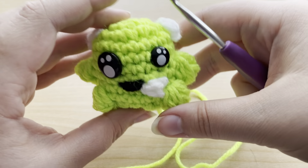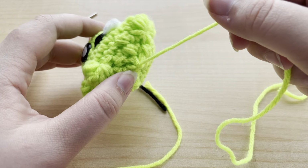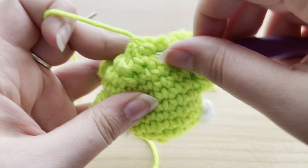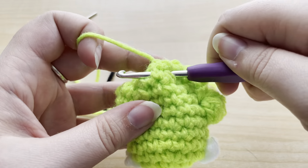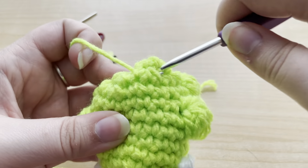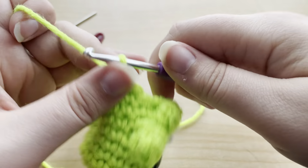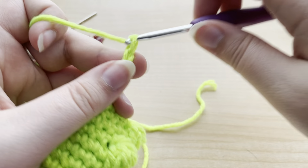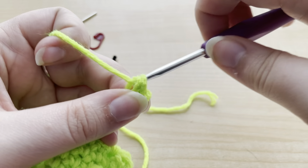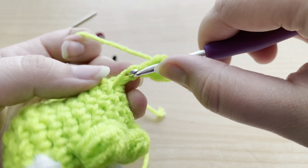So if you want to have no tail, you would weave this tail in and out, but I'm going to show you a little trick here. If you insert your hook under a stitch in the center back, yarn over, pull up a loop, chain five, and single crochet back four. This will make a little tail.